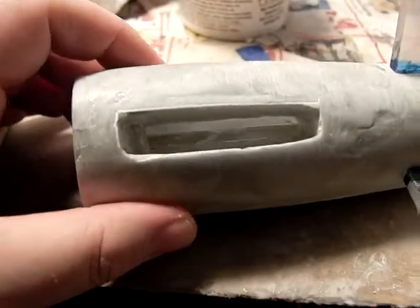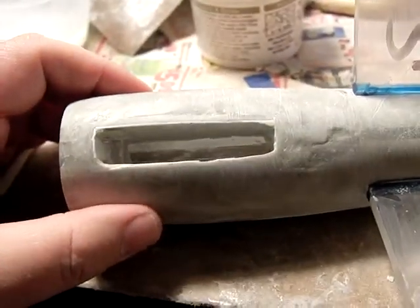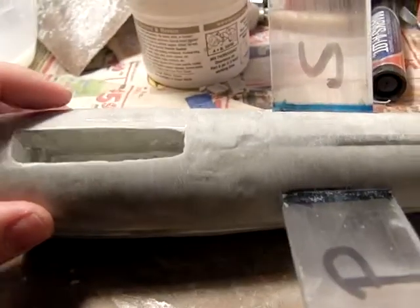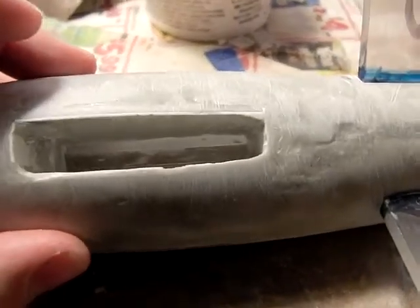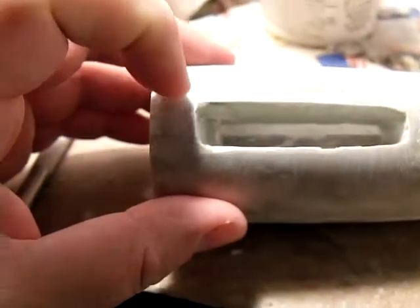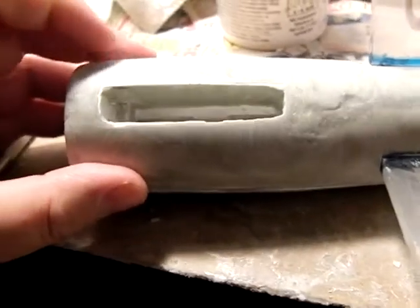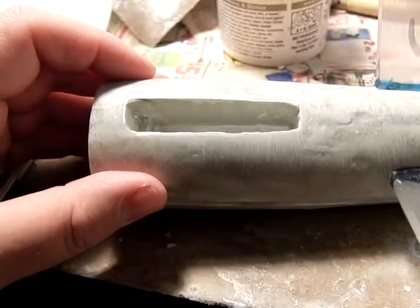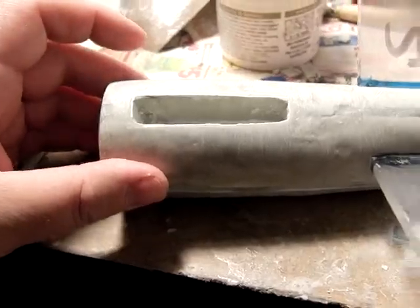Last time you saw this, the neck was in here with some plastic and I had been filling up basically around there to start getting the shape a little better. I'm going to need another round with that. You can see this corner here is a little rounded off, and this one up here as well — actually all four corners really. I do have to do another round of filling in there before it's really good to go.